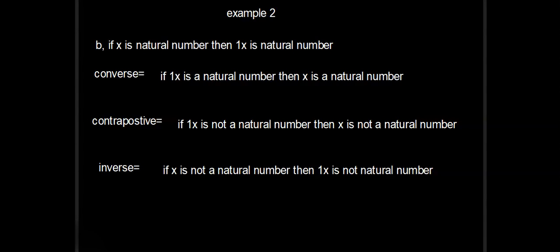The first thing that I did is I switched this. I put this statement over here and I bring this statement over here. So the converse will be this one. And then for the second one, I put a negation sign, this "not", on this keyword over here, and it will be the contrapositive. And then for the last one, I don't have to switch them. All I have to do is just put this not sign, or this negation sign, and it will be the inverse. So this is it, and I hope you guys understand the concept.